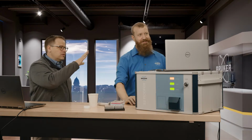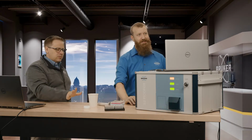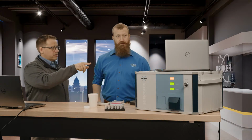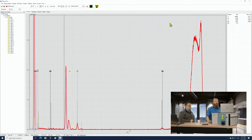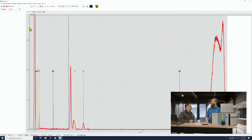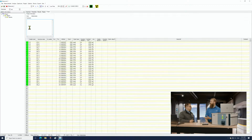So now this was a qualitative example. Like you said, we didn't spike it at all, so we didn't have a known. Yes. But you do have an example of something that is a quantitative example we can look at, right? I do. Just recently I did a test of bromine in soda because the FDA recently banned the use of brominated vegetable oils in soda. So I did a whole bunch of these and I just went and bought every single soda I could get my hands on at the grocery store.